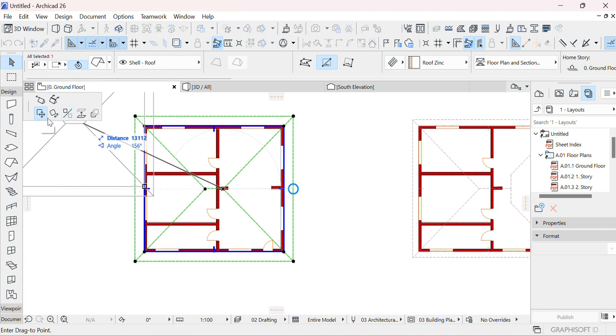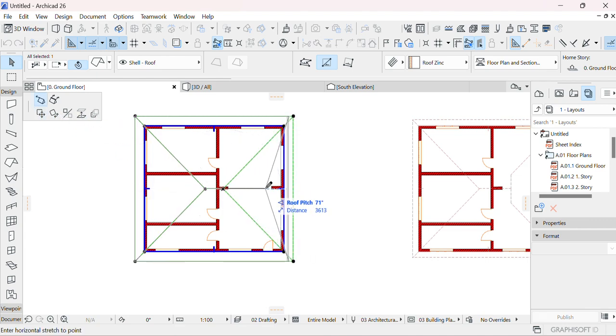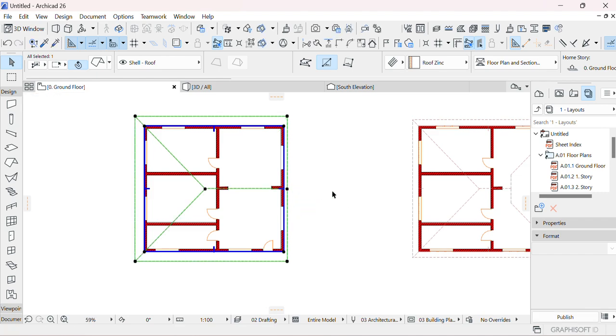There's drag, rotate, mirror, elevate, and multiply. That's not what I want, but I want to move a node. Stretch horizontal ridge. That's what I want to do. So I click that one. Then I stretch. Can you see as I'm stretching, the node and the plane is being moved to the end. So that's where I want it to be.